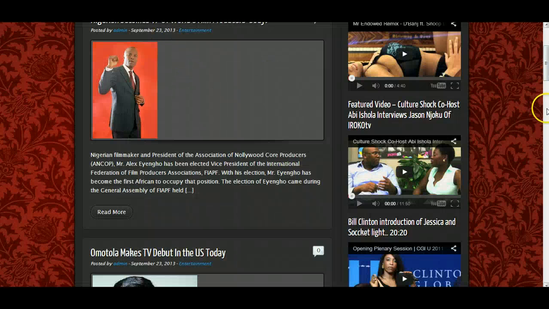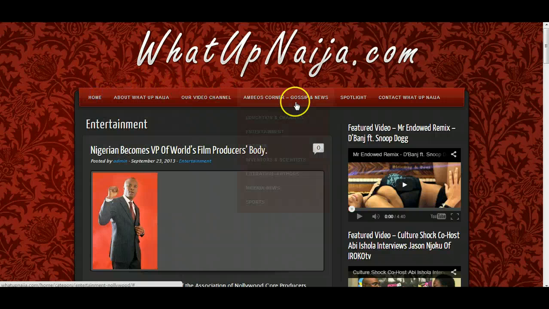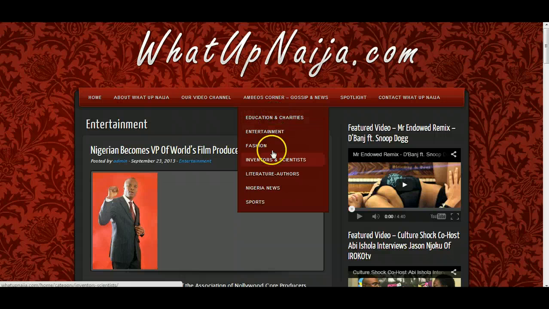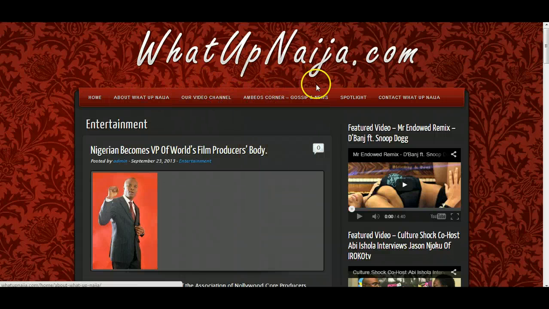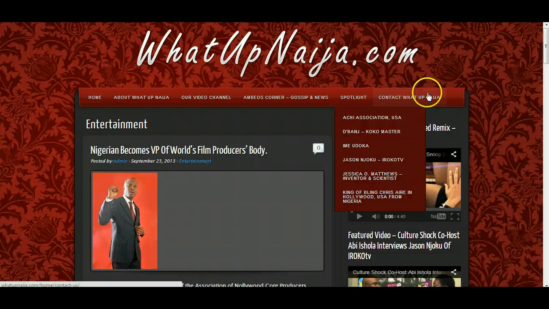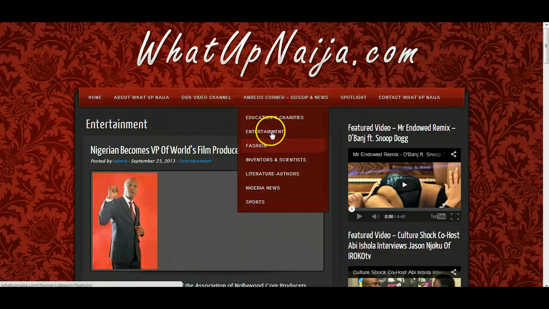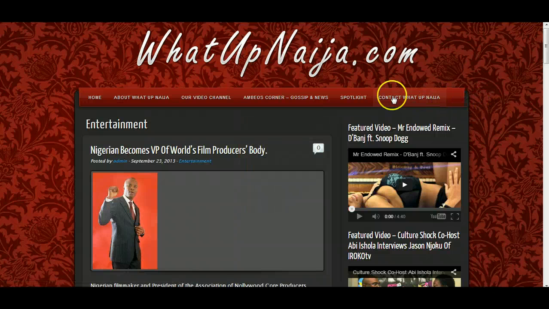Now what I'm going to do is show you also, we have this up here. If you notice, you have categories and you have menu items underneath, submenus. So basically you only have so much room up here to put links. So you'll want to put as many links as possible under other links and create submenus to make as much room as you can in this area. Otherwise what will happen is if you don't do this and arrange submenus, you'll run out of space, and then your links will show up where they shouldn't be in the content area, and it'll throw the alignment off. So I'm going to show you how to manage the menu bar.